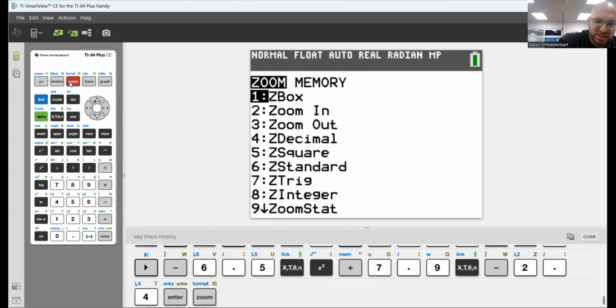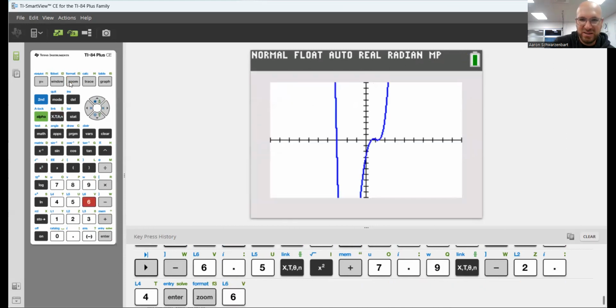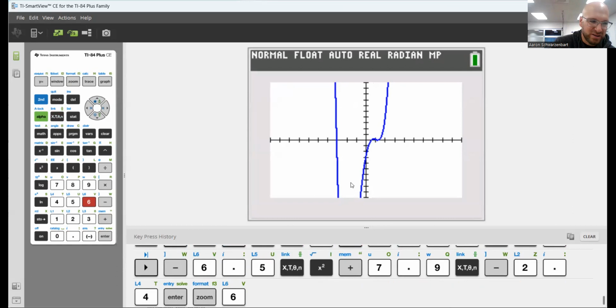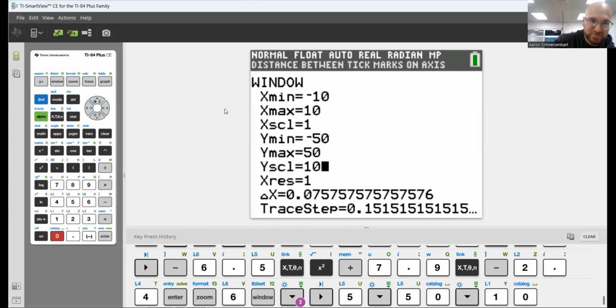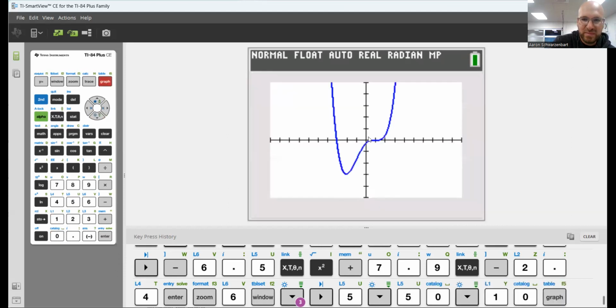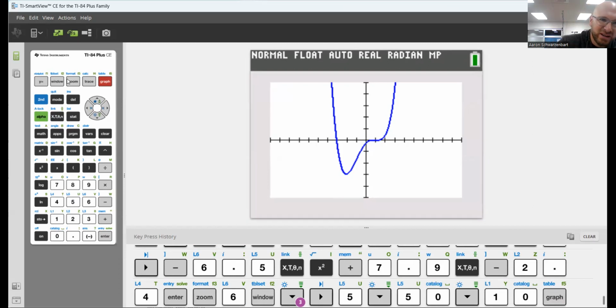And I'm just going to start with Zoom standard. That's what I usually start with unless I have some sort of hint. I cannot see the bottom here. If I need to see the bottom, I'm going to zoom out my Y's. I'd go 50 or 100. Here you can't really tell the hidden behavior at all. Now I can see this bottom. This looks kind of like an inflection point. But I can't tell and know for sure that it only crosses the axis once and that it's an inflection point until I really zoom in on that.